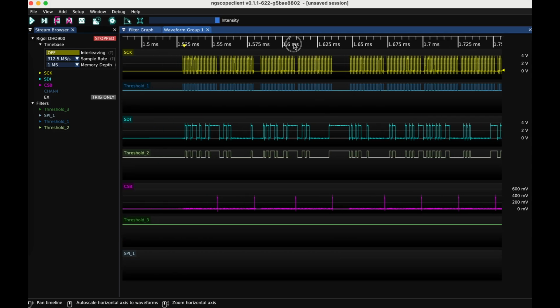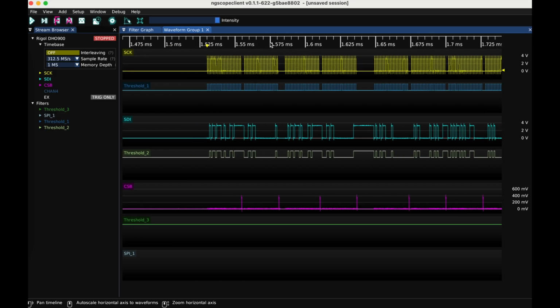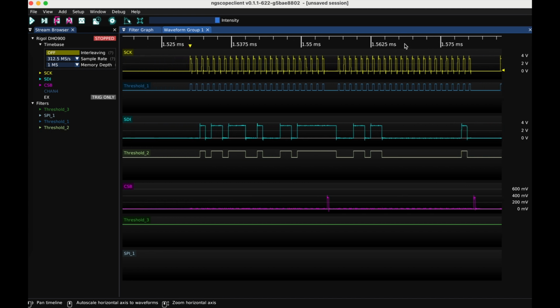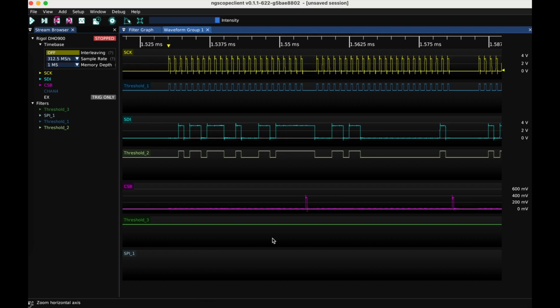So zooming in, it seems that our thresholds are doing the job expected from them. You can see the clock coming in, and the threshold reacting accordingly. Data coming in, threshold reacting. But in the case of chip select, there is nothing going on here, and the decoder is also not showing anything.